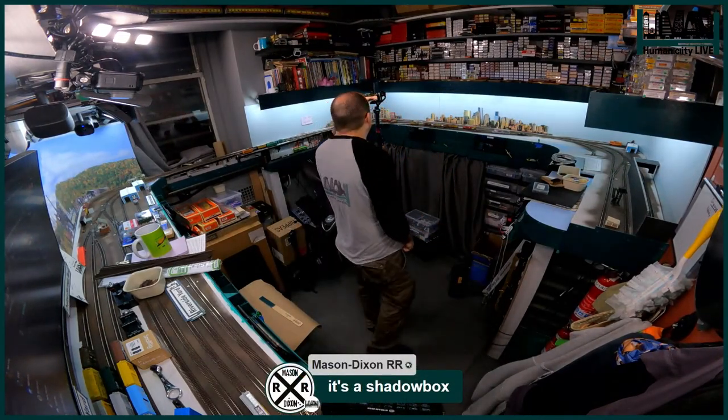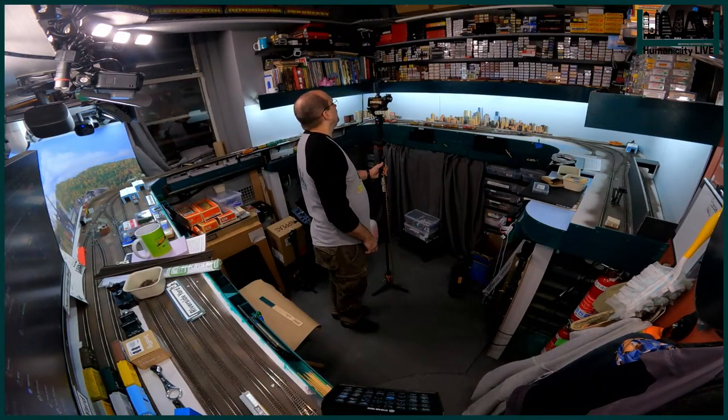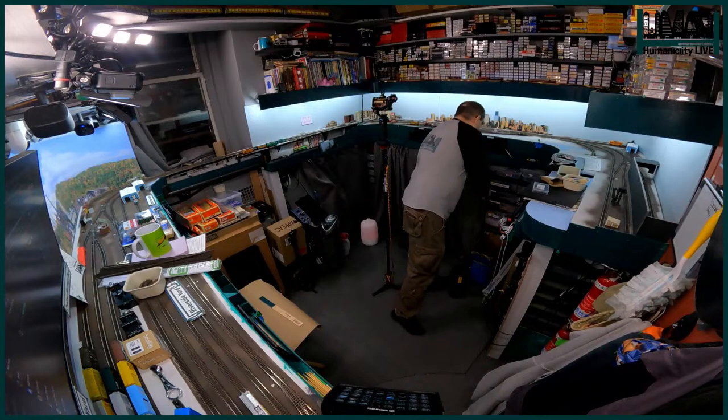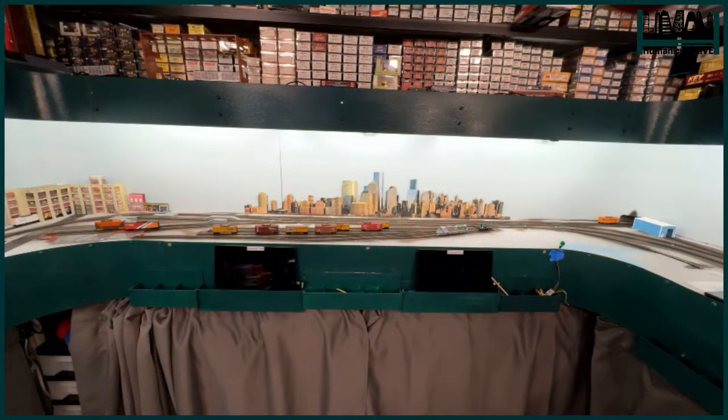Definitely. That's kind of the look I was going for, a finished look. And of course I forgot to close my drapes, but if we go back to this camera for a second, that's what I was going for, almost that shadow box look, but with the green paint instead of black paint. The green matches my colors, and it's more earthy, not quite as dark, and being in a small room, I didn't want anything overly dark.